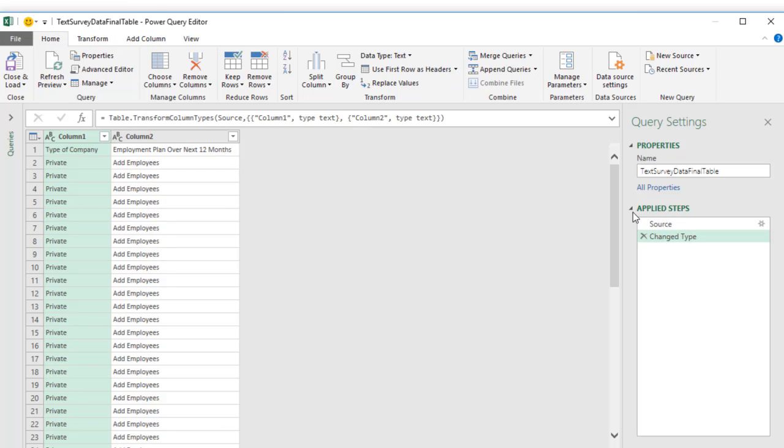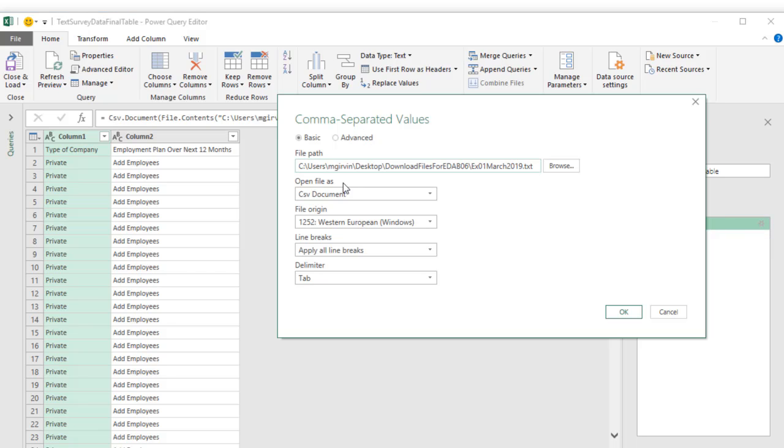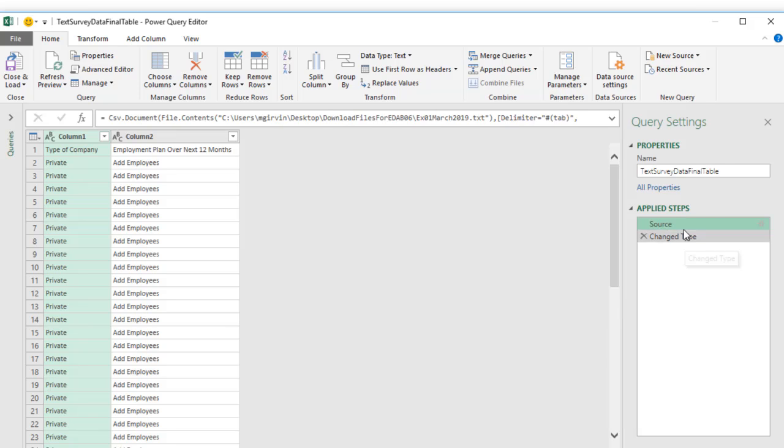Now down here are the applied steps. No matter what we do to clean or transform the data, every action we take will be listed here. Now very importantly, at the top of every query we make will be source. If we want to change the source, whether it's the text name or the location of a folder or whatever the source is, we can edit this. Either click the icon or double click. And there we can edit this. And later we'll come back and edit it. Click OK. But that's important because the location of a particular source can change, and it's easy to edit.